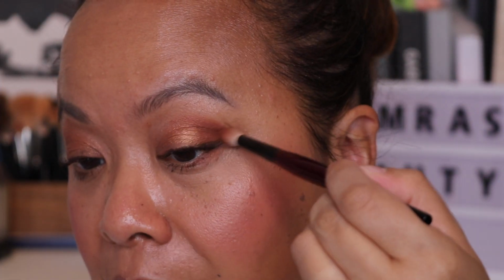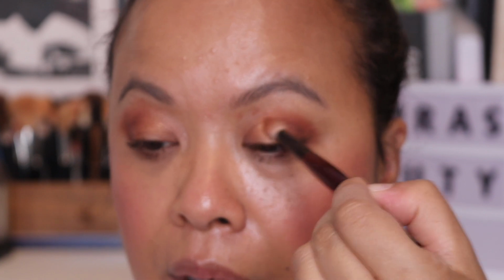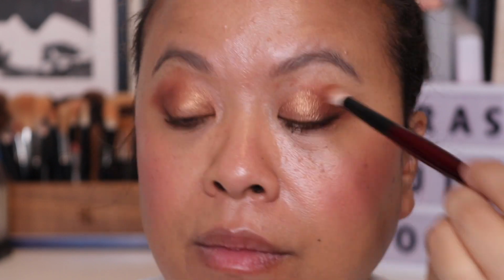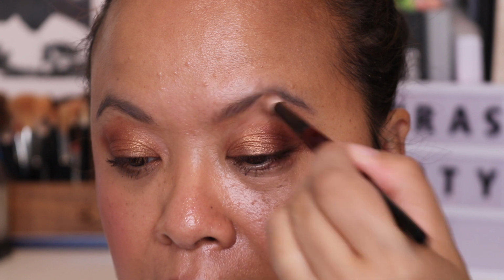I always find that once I've done the eyes, I can go in with a little bit more. So I'm going to just take that brown again on the edge and just deepen it again at the end. I'm just deepening the crease again with that brown shade, and same on the other side. And then I'm going to take the gold and just put the gold on the center of the eye again, just to make it pop. Taking it in a little bit into the inner part, just so that it looks more complete. And then I'm just going to clean up that area there with the lighter shade. We're going to go with this shade, and I'm just using that to tidy up around my eye.